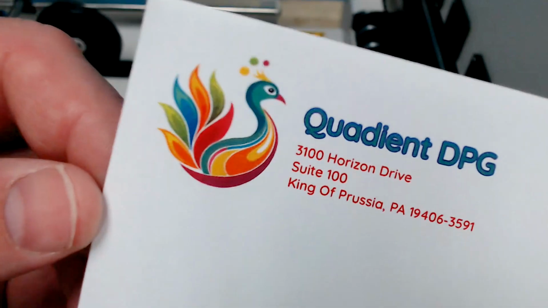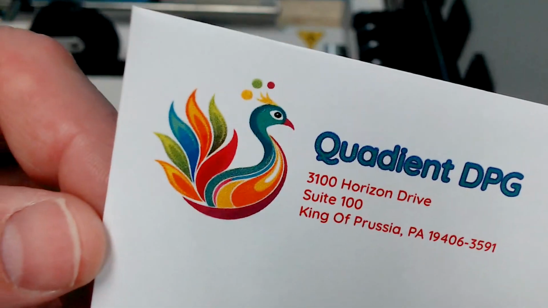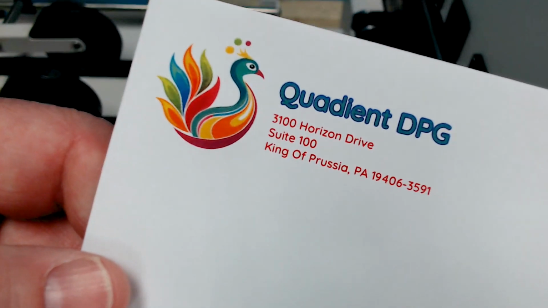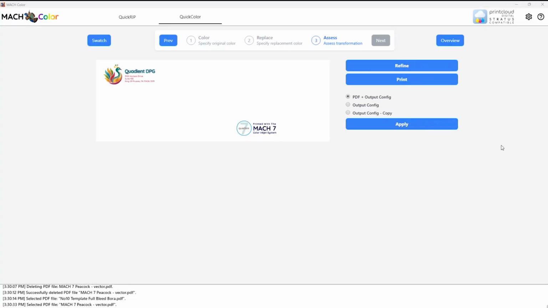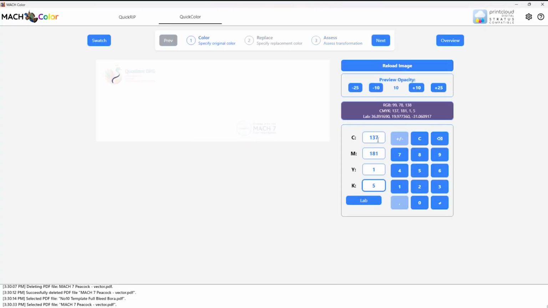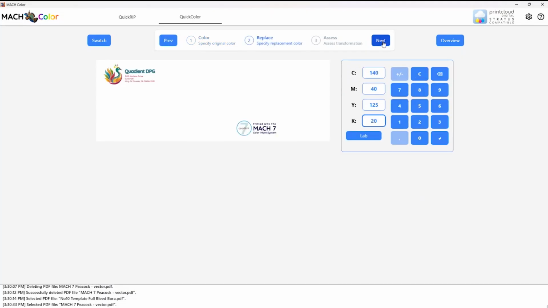And as you can see, our color has been changed. If I wanted to lighten that up or change it even further, I can do that. If I want to adjust that further, I can do that as well and hit refine. And that takes me back to the color entry stage. So these are the defaults from the color I selected. I go here, these are the values that I replaced it with. Maybe if I don't want as much black, I can set that back to 0.